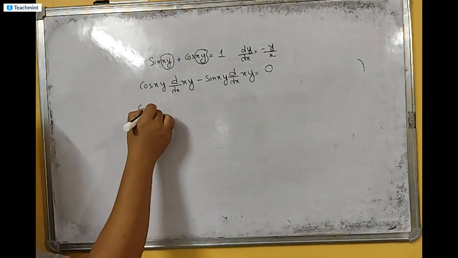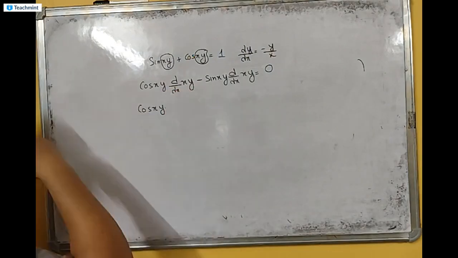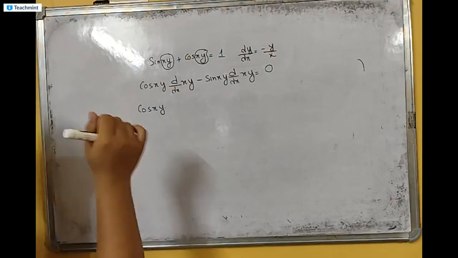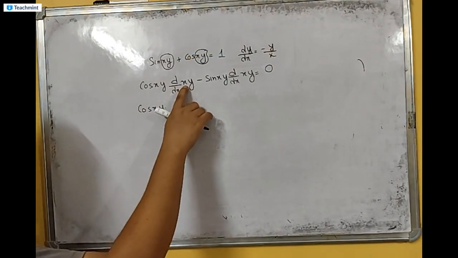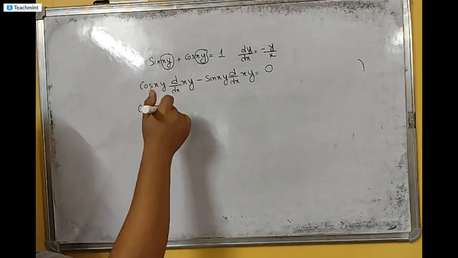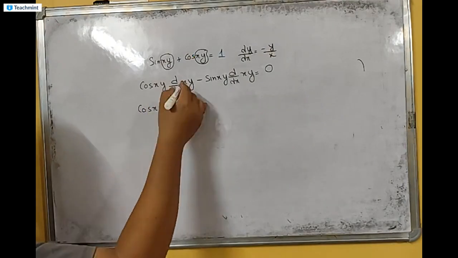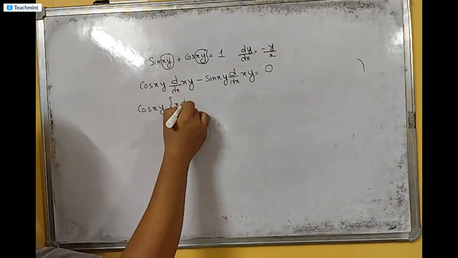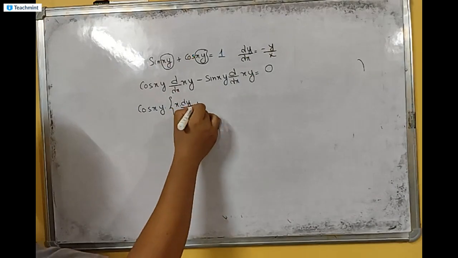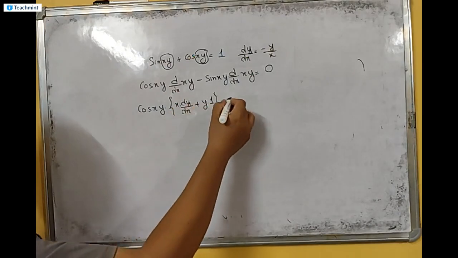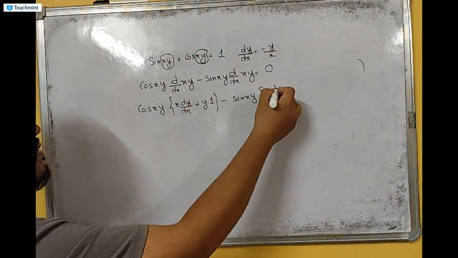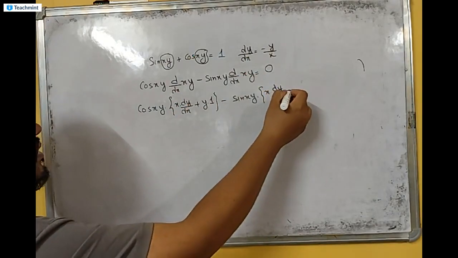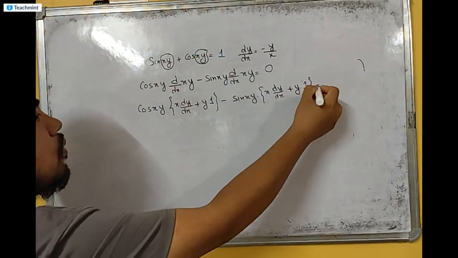Next up, cos xy, tell me the derivative of this, because I have seen most of the students get confused out here. The confusion is, derivative of x, everyone knows is 1, and derivative of y is dy by dx, everyone knows that. But since there is a multiplication sign, we can't apply the formula together, so we have to apply the formula one at a time. That means x as it is, y for derivative dy by dx, plus y as it is, derivative of x is 1, minus sin xy as it is, do the same thing, x as it is, derivative of y is dy by dx, plus y as it is, and derivative of x is 1.